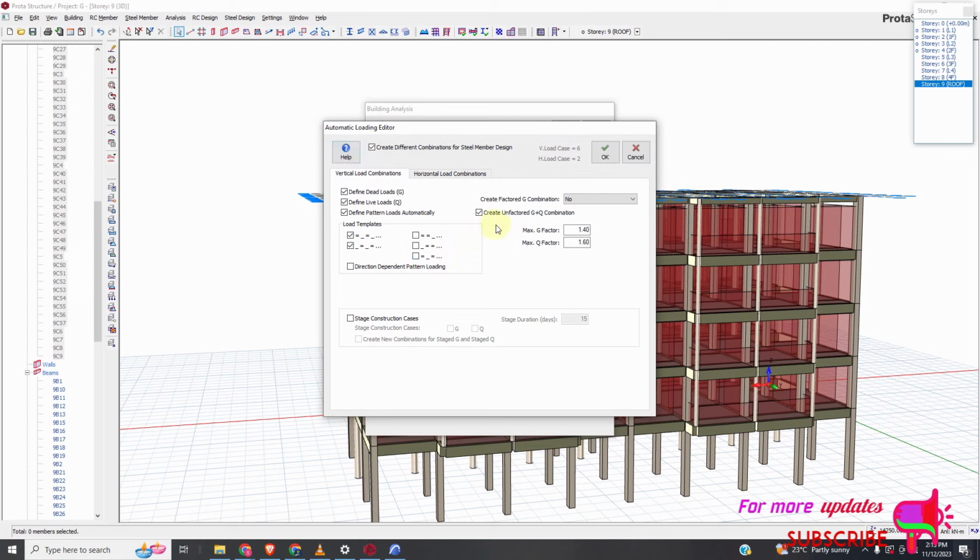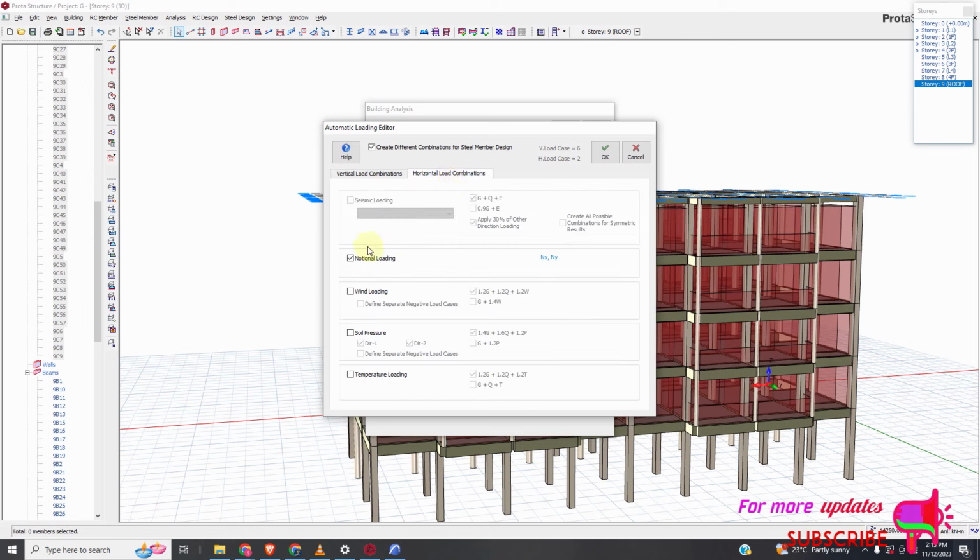Check this, create unfactored G plus Q, that is dead plus live, and then horizontal notional loading, NX and NY. Maybe wind, you have to add wind because the height of this structure is more than 10 meters, so I have to add wind load.